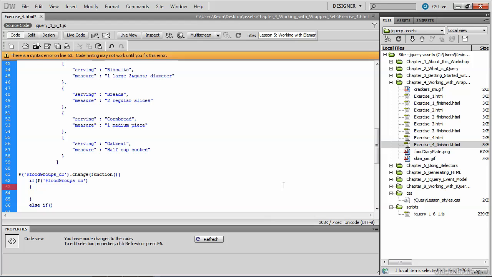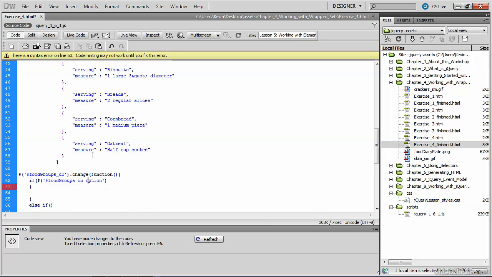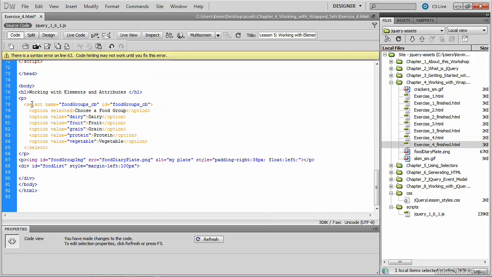So there's the selector, but it's not quite complete because it only gets us to the select box. And what we're interested in is the children, which are the options. So let's take a second look at that. That's the selector for foodgroups_CB, so that gets us here. But we're really interested in these options.